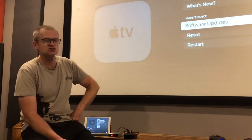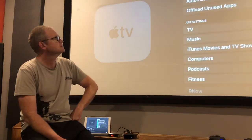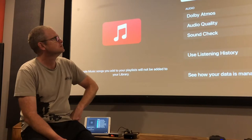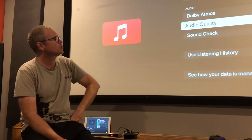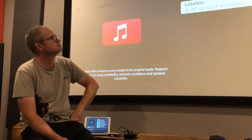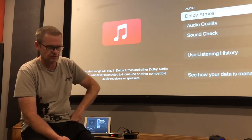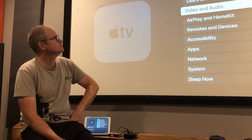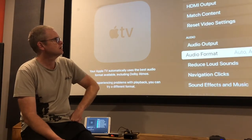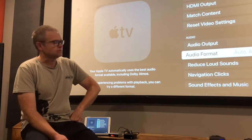So once you get that latest software installed, you then go to Apps, you go down to Music, make sure your Dolby Atmos is set to Automatic, make sure your audio quality is Lossless, and away you go, because they are not set to those settings by default. Another one you can do is go back to Video and Audio and make sure your audio format there is set to Automatic, Atmos available. So once you do that, you're good to go.